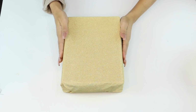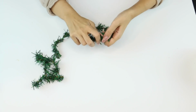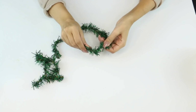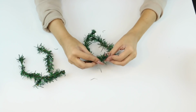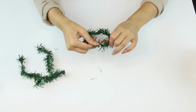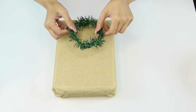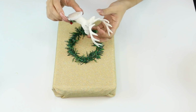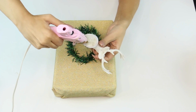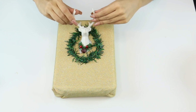So next up we have once again this gold glitter wrapping paper. All I did was take these 2 garland wires and attach them together into a round circle accent, the kind that you put on your door at Christmas. I made sure it fit the box that I was putting it on, and I glued it together once it was ready with some hot glue to make sure it's safe and secure. And last but not least, I took this deer that I found at the dollar store, so obviously this was $1, as you guys understand, and that's pretty much it. I took some hot glue, I added that together, and look at this, you guys.